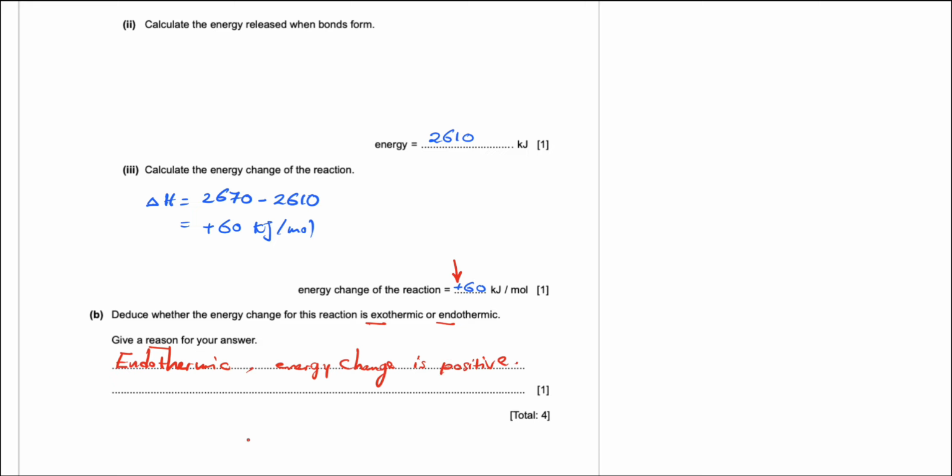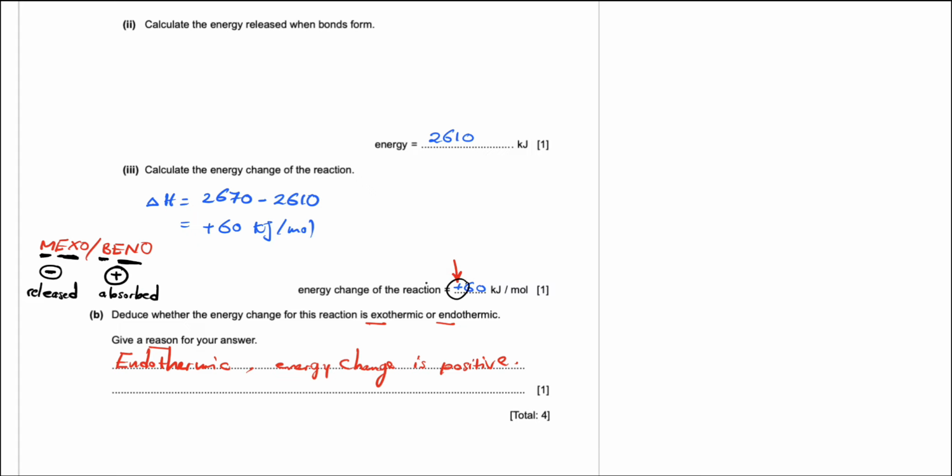Once again, let's apply our mexobendo mnemonic device. Mexobendo. Remember, making bonds, that's M, is an exothermic process, while breaking bonds, that's B here, is an endothermic process. And always remember that making bonds, since it's an exothermic process, is always negative. Breaking bonds, since it's an endothermic process, is always positive. Energy here is released, while energy here is absorbed. Now, let's look at the overall change.